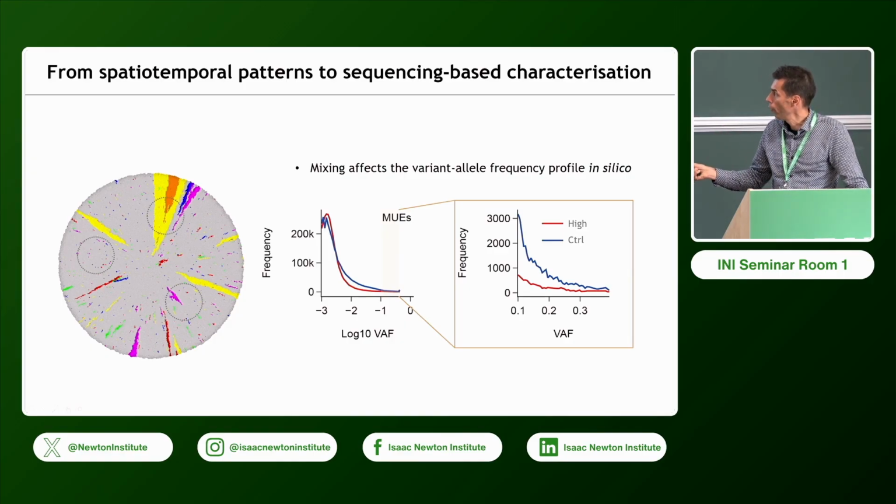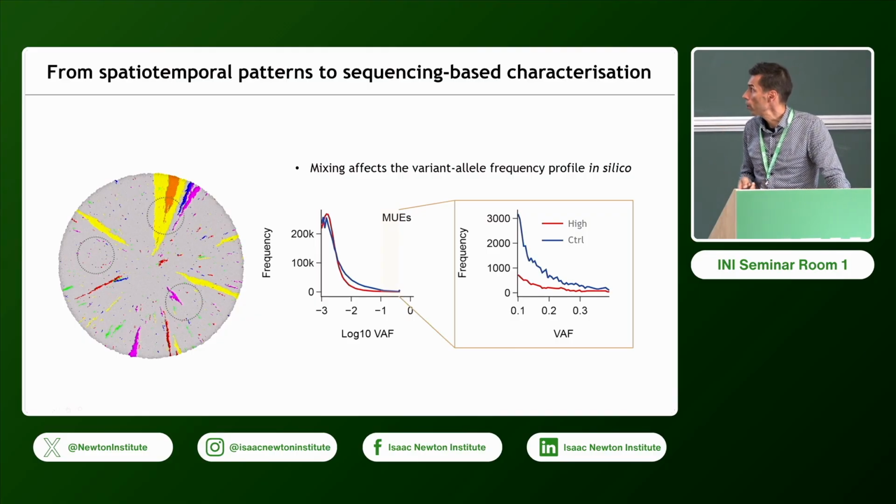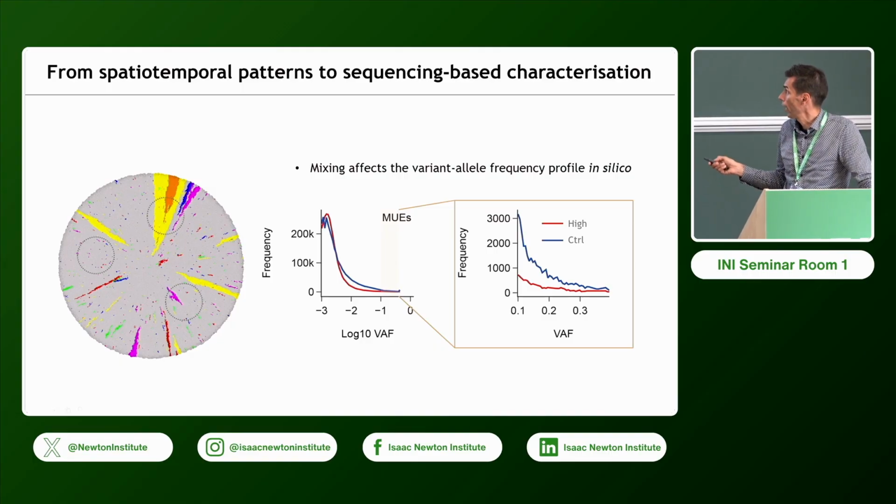And then you could do the equivalent of regional biopsies of this in silico model and derive the variant allele frequency profile for the cells within it in terms of their mutations. What this was able to tell us is that if we play around with the migratory dynamics, so if there are high migration versus the more epithelial context, the control context, we get different variant allele frequency profiles as shown here, the blue line and the red line. So this is something that we can read out in the sequencing data from patients.